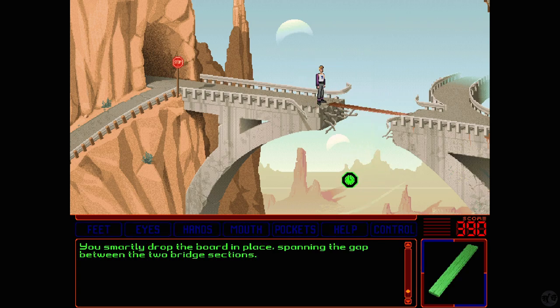You smartly drop the board in place, spanning the gap between the two bridge sections.